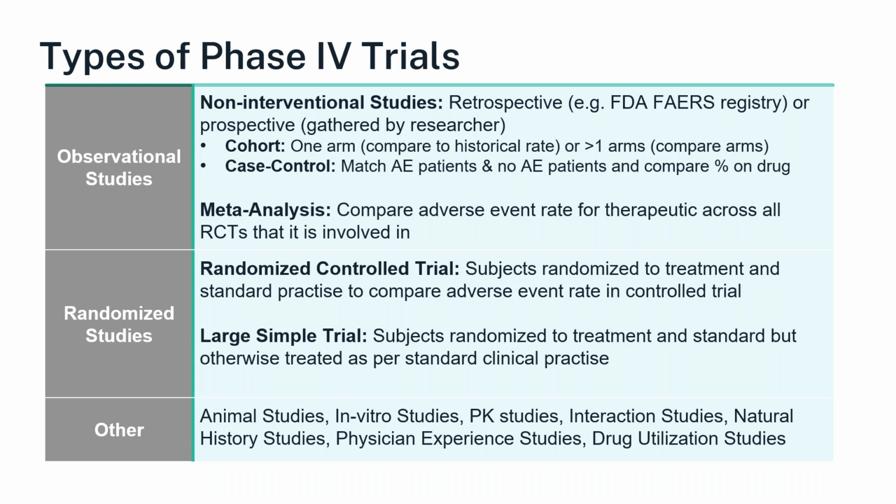And I suppose just to mention, there's lots of other studies which could potentially be of interest, which may or may not be sufficient on their own. That's obviously something that will be a negotiation between the regulator and sponsor. So you have animal studies, in vitro studies, pharmacokinetic studies, interaction studies, natural history studies, and probably more complementary studies like physician experience studies, drug utilization studies, etc. Those latter 2 kind of focusing in on kind of qualitative and quantitative information about how is the therapeutic actually being used in the real world, and how physicians feel about how it's gone.